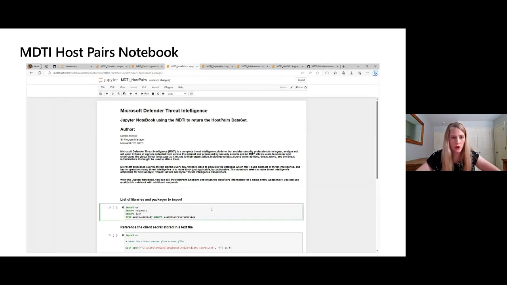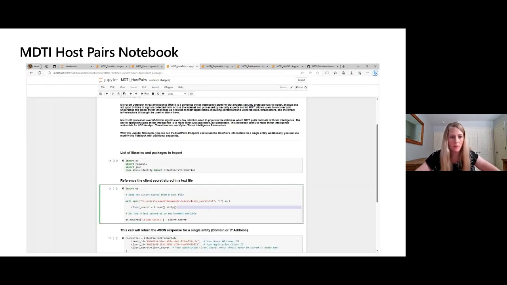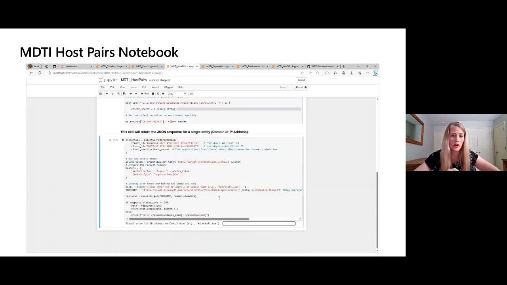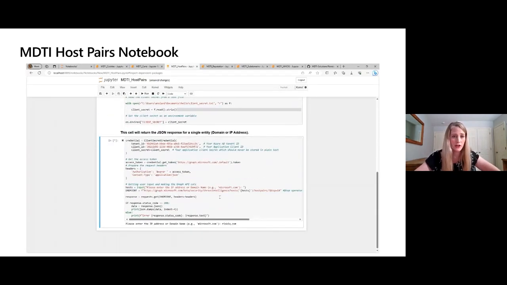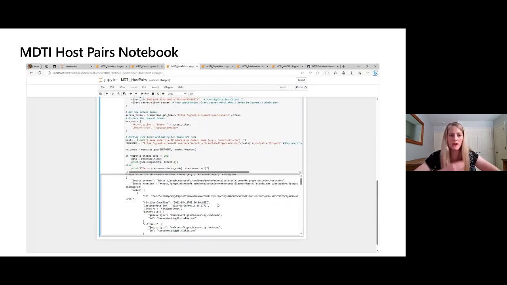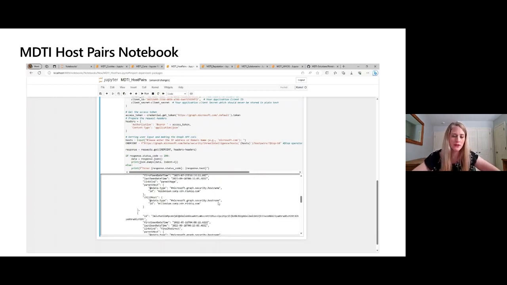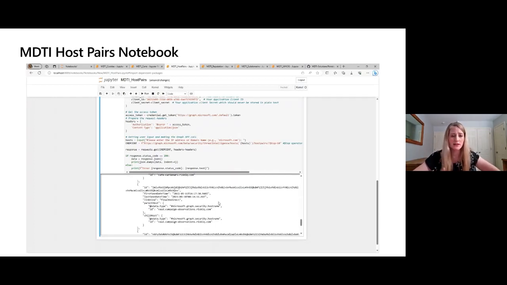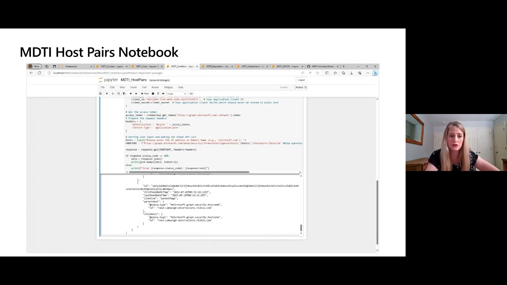And then we also have our host pairs notebook. Host pairs, similar to cookies, are very helpful when it comes to phishing investigations, especially. You can see if there's, let's say, a host that's referencing assets that should just be unique to a particular organization.